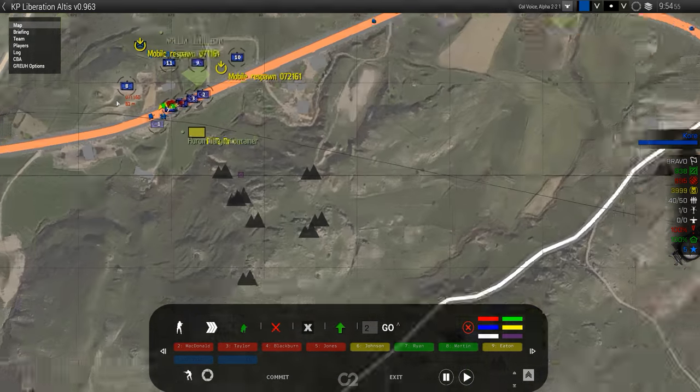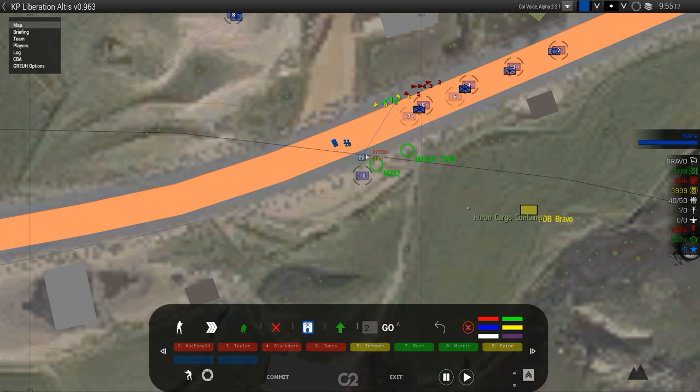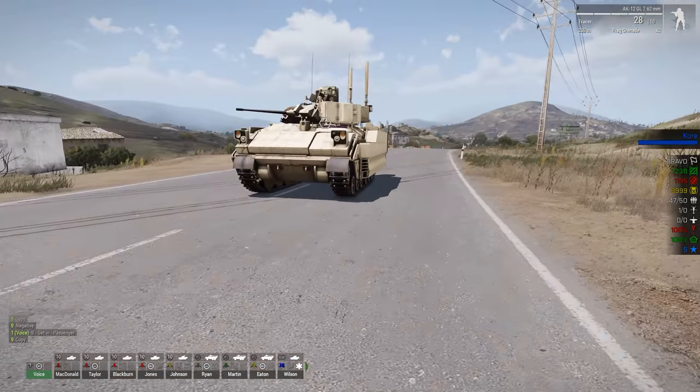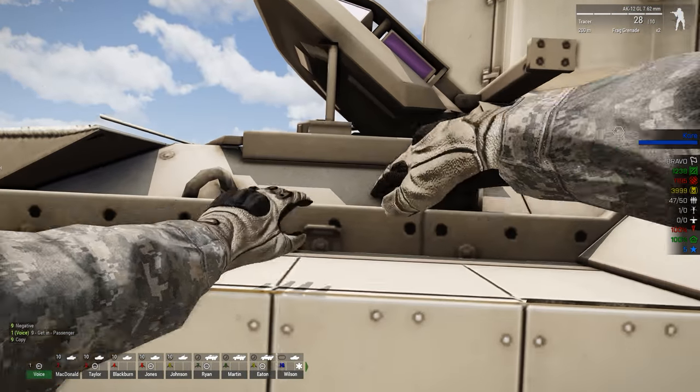Team Yellow, not going to explain how that works. There's a video for that already. They're going to take the toaster, and Team Red, they're going to take the tube. Boom. Cool. So now I'm going to drive to Bradley, and that is because I don't trust Bradley drivers.